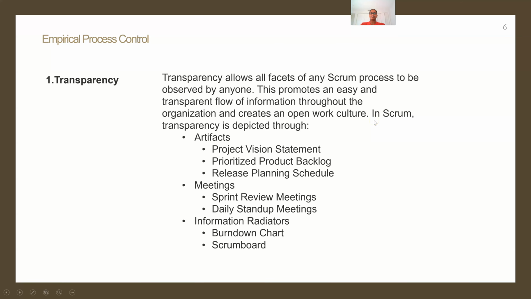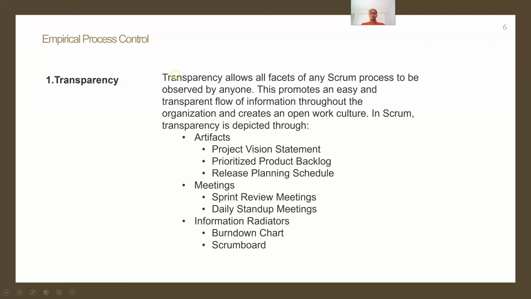This principle emphasizes the core philosophy of Scrum based on 3 main ideas. The first one is transparency, second is inspection, and third is adaptation. In Scrum, decisions are made based on observation and experimentation rather than detailed upfront planning. Everything is not pre-planned in the very beginning. Empirical process control relies on these three main ideas: transparency, inspection, and adaptation.